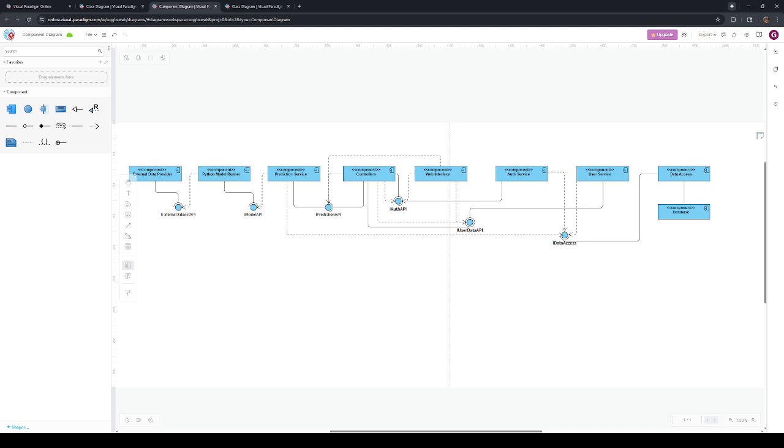This represents the outside data sources that our model will be pulling from, like the data sets the app doesn't own but consumes. And then we have our data access. This component provides a clean interface to the SQL server database and is used by the authenticator, the user, and prediction services. And then finally we'll have the SQL database. It stores user accounts, data, and prediction results.